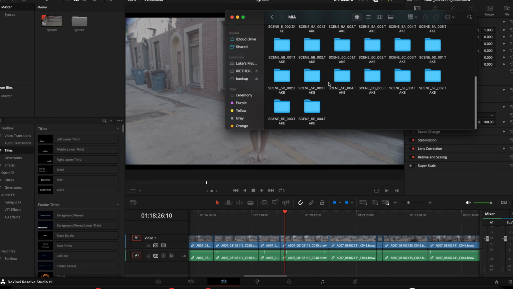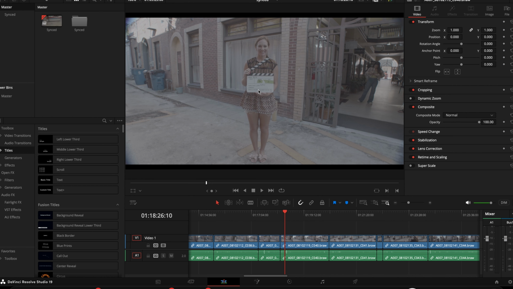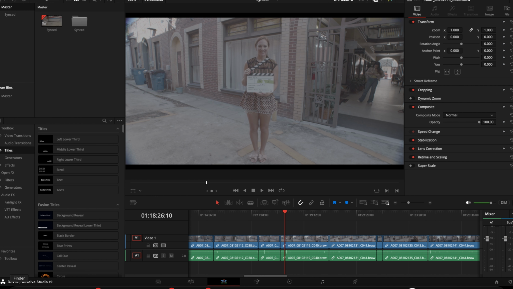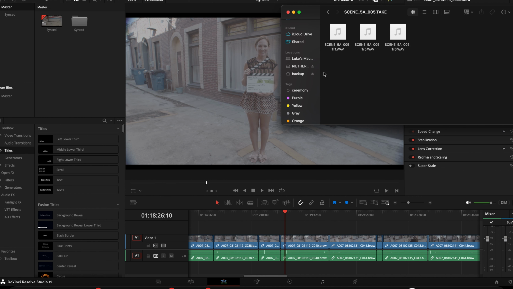What we'll do is look at the slate here at the beginning of each shot, which has the scene and take numbers, for example, like this one. And then we're just gonna locate the corresponding audio folder, which is right here. My recordist is Steven Wilson. He's very, very organized, and that's why I always use him. I've used him for the past like 6 years, and he just has a way of making this process super straightforward.